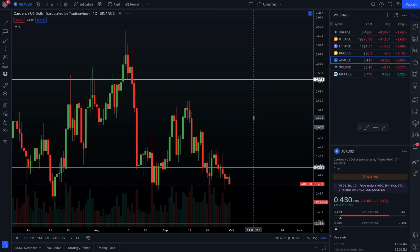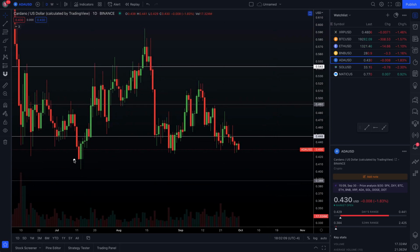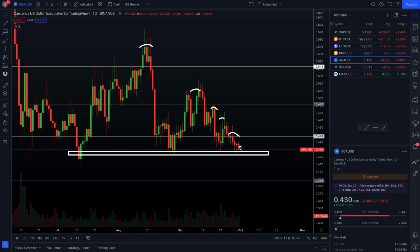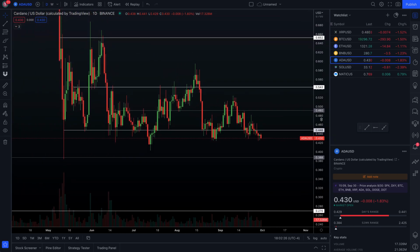Next up is Cardano. I would continue to advocate to not touch this thing. The range is absolutely pathetic, and it does honestly look bearish underneath this 43, 42-ish cent mark. Obviously, your reasoning is that we've just got continuous lower highs, fake upper wicks. The bulls do not have it going on. Cardano looks like it may fall into oblivion. Not really much more to say about this chart other than that. It's been that way for a while. It's been stuck in the sideways range, so we're moving on.